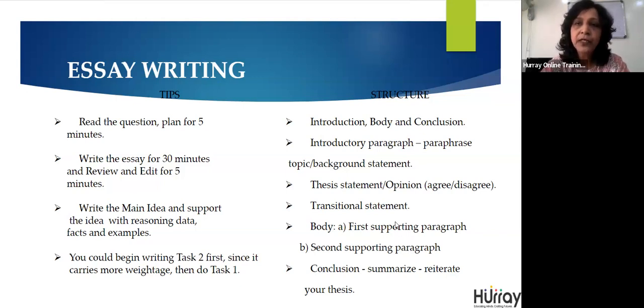So if you have an essay which is causes and effects, in the first body paragraph, you give the causes, explain all the reasons. And in the second paragraph, you give the possible solutions and the effects, how it affects the neighborhood or society in general, or the environment, and what the repercussions are. So this is the structure of the essay.